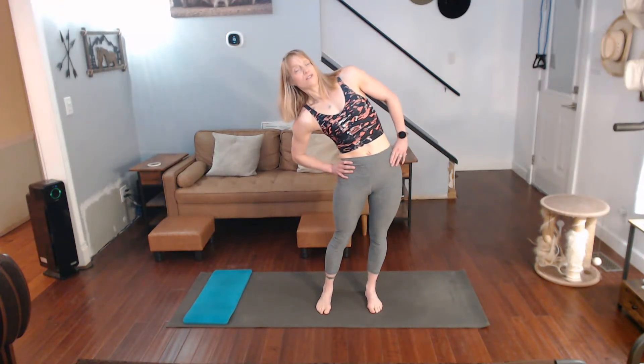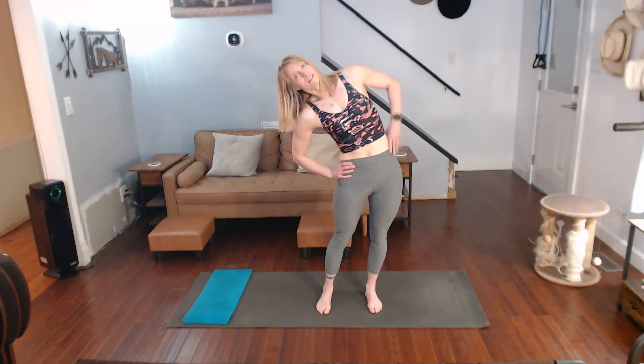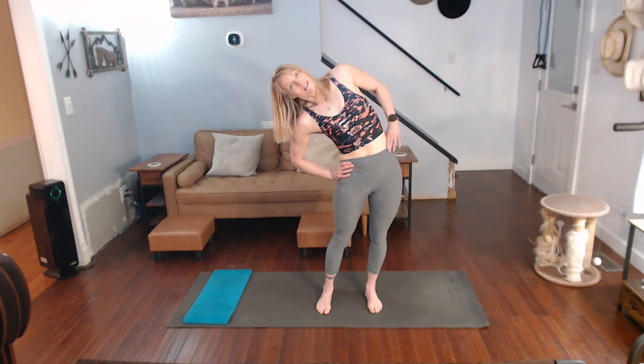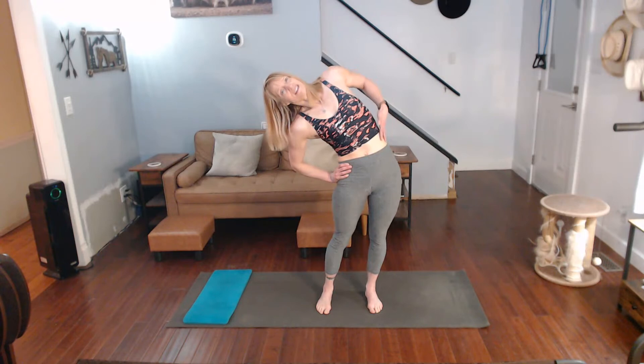Let's twist it out. Starting at the top — side bends, gentle side bends to the side, hands on hips. Tilt it over to the side; hands are on hips and we're just leaning over just a little bit. Just a gentle side bend, stretching it out just a little bit. Feel it. Next one we'll step our legs out and come all the way down — kind of like a windmill. Hold that stretch right there, feel it stretching.